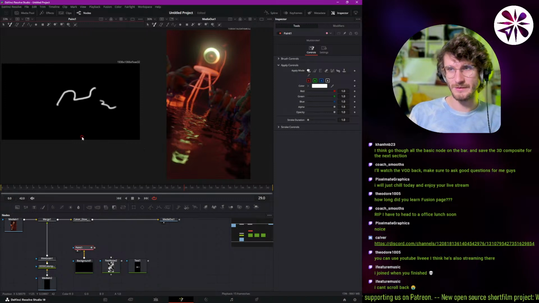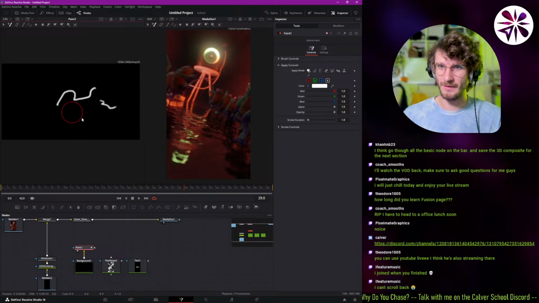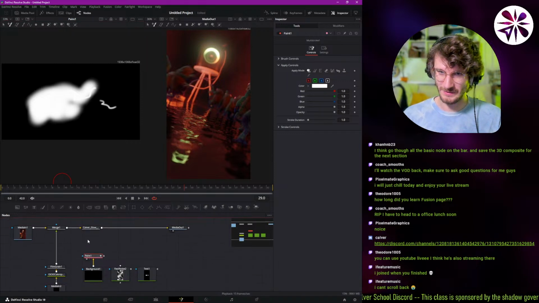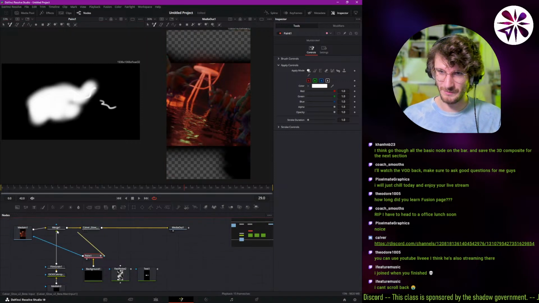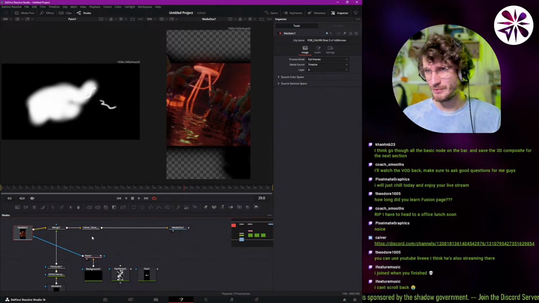And this paint thing is getting used for... I mean, I like to use it to mask things out, right? To use this black and white image as a mask. So instead of using curves or anything, I can just paint my mask, right? Just make it look how I want it to. And then I have my mask. I can plug that into my footage, for example. Then it gets cut out that way. Looks pretty strange right now.